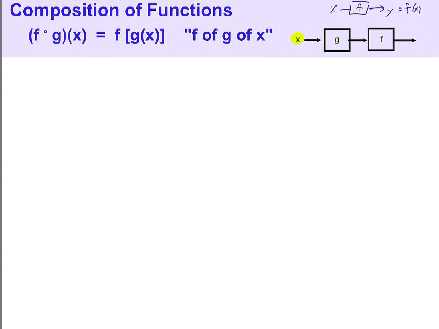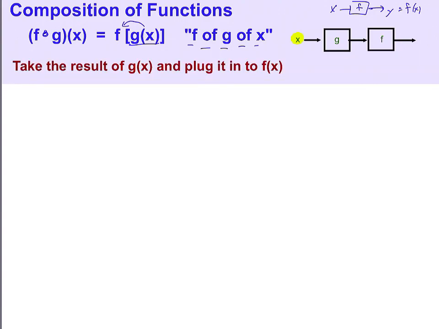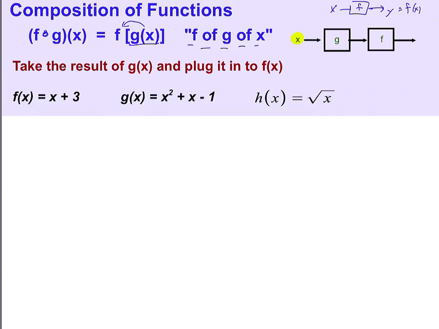Right now I have it drawn. It's not drawn quite right here. It looks like a degree symbol there. It's really not. Really, the circle belongs lower. We read this as f of g of x. F of g of x. What that means is we're going to take the result of g of x and plug it into f. Take the result of the inside function, which in this case I have written as g of x, and plug it into f. We'll see some examples that make it very concrete and easy to understand.